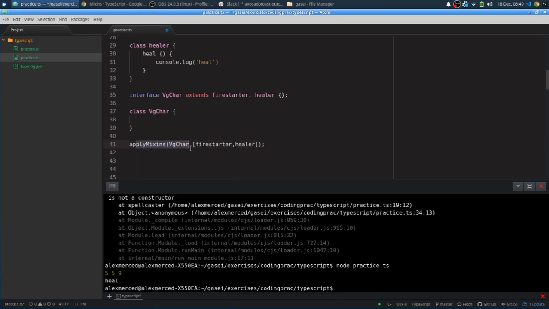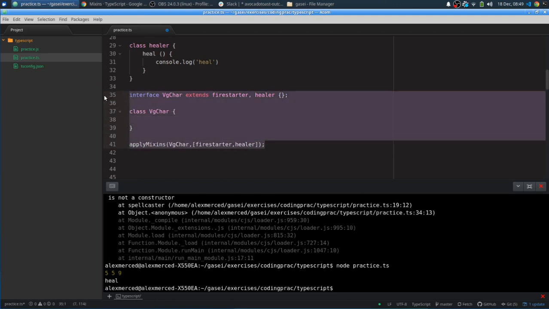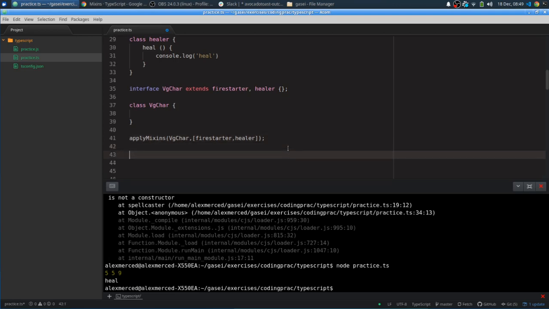And I can have this applyMixins function wrapped inside a factory function. So that way, whoever's using the library doesn't have to worry about it, but I can just mix and match what I need. So basically, the class would be defined outside, and then I would just define the interface for that particular version as we make it, or actually I would probably have this whole piece right here inside a factory function, and then it would just return, and then we can just instantiate a new class.